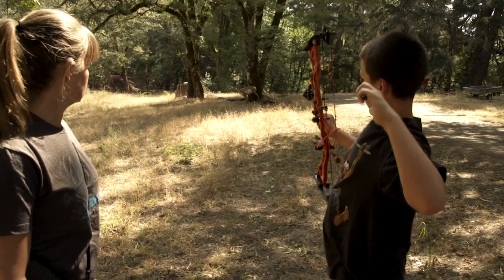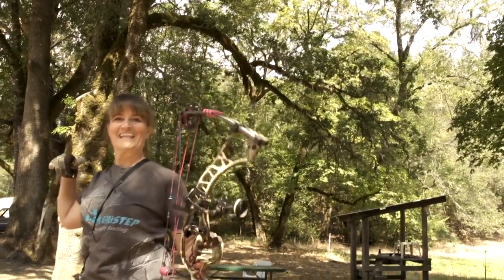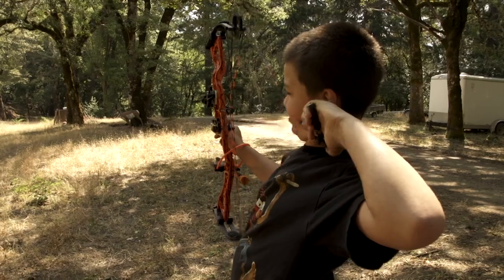Most of the time, back in the Midwest, you're gonna shoot your white-tailed deer between 12 and 18 yards. When you start traveling out west, you really have to start practicing and getting your accuracy at even further distances. There's gonna be times you may be shooting 50, 60 yards away. So try to practice way in advance, get used to it, and get comfortable with shooting longer distances. Shoot high, shoot low, get up on a ridge, lose your balance a little bit. Try to get in all those different situations, because that perfect broadside, standing, feet down on the ground, most times it ain't gonna happen in a hunting situation.